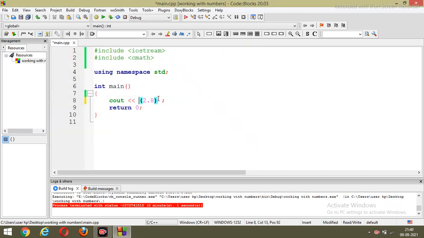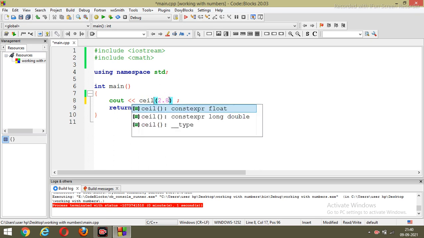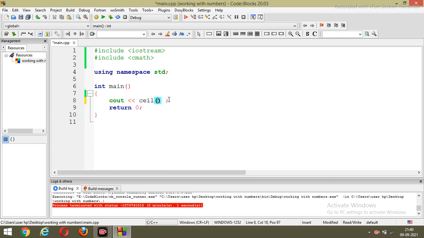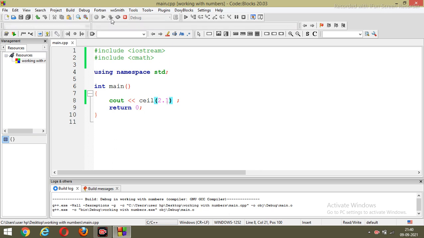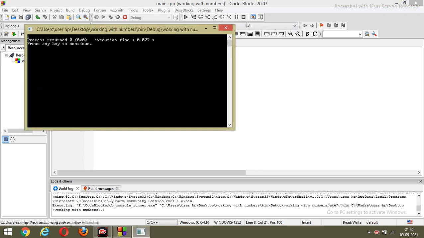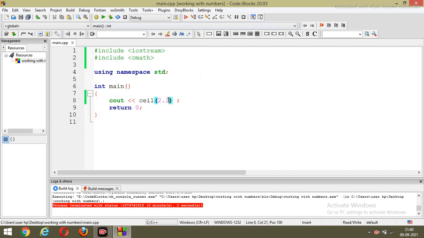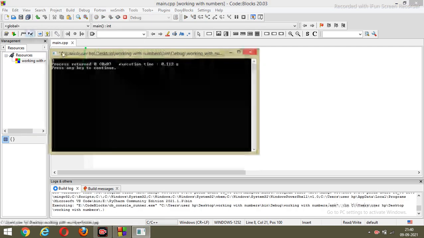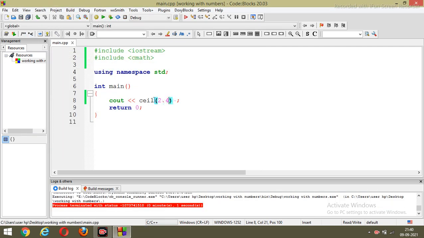There's one more function called ceil. Ceil basically rounds the number up. It will not round down. If you write 2.1, it will give me 3, or throw an error if you make some mistake. Whatever number you write here, it's going to give me 3. And the opposite, I can do with floor.